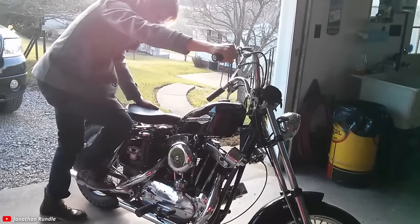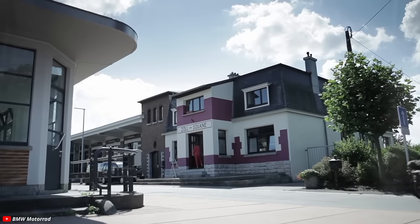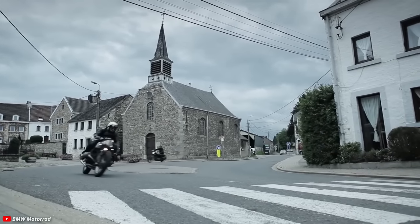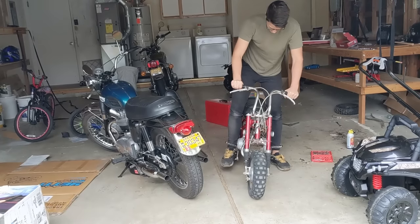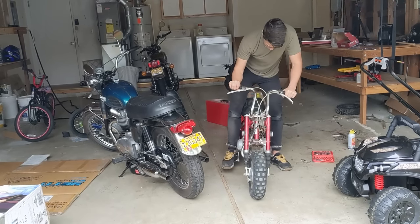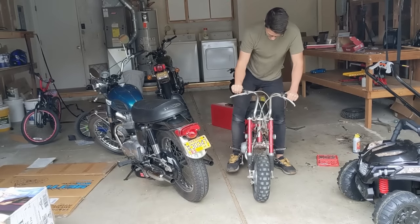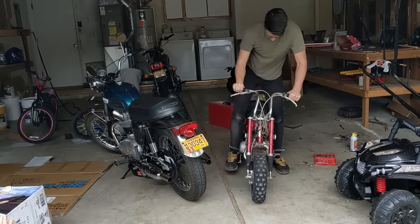Getting a motorcycle in general isn't something that you should just do, and that's even more true for classic motorcycles. Like new bikes, there are endless options for different purposes, and each classic bike has its own strengths and weaknesses. Some are more reliable, some are less reliable, faster or slower, simple or difficult to maintain. So really take your time and enjoy the process of learning and figuring out the right bike for you before you get too excited about that classic bike that just popped up on Marketplace or Craigslist.